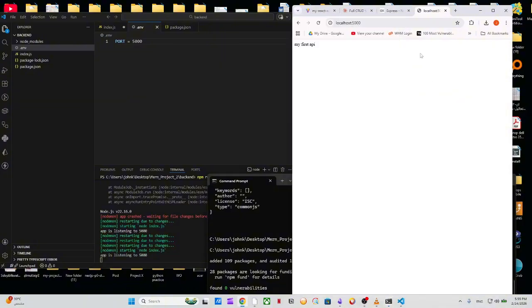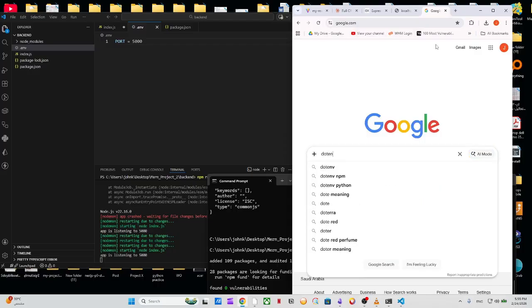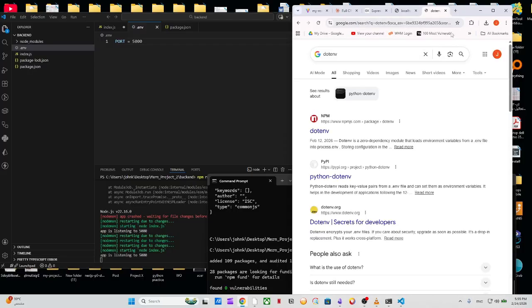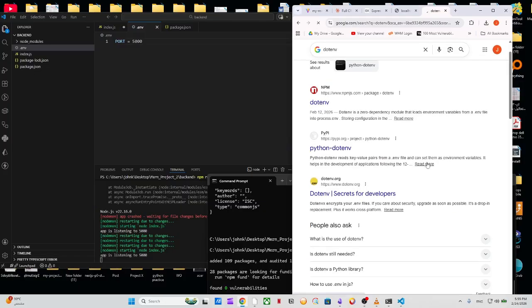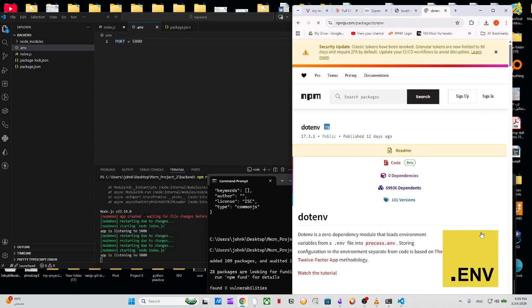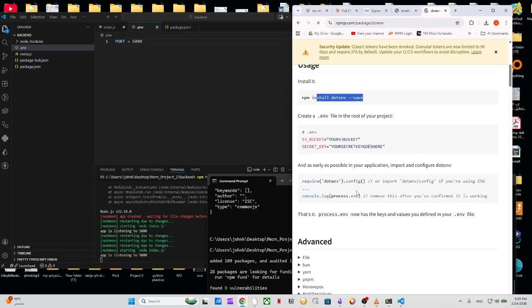I'm going to install dotenv. Then we can go to the dotenv package. Okay, this is how we install it.